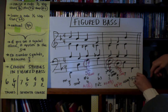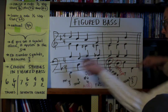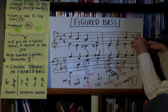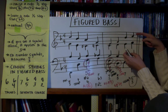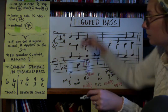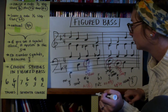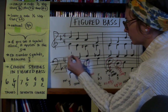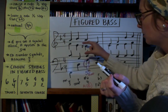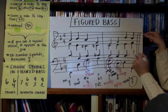That means it's a root position, so it's just F, A, C. Okay? A, F, and C. And let's make sure. Oh no. Oh my gosh. Guys, parallel fifths right there. Let's just change the tenors to the C, and then the sopranos to an A. Let's see if that works. Yeah, nothing parallel. So the sopranos on an A and the tenors on a C.